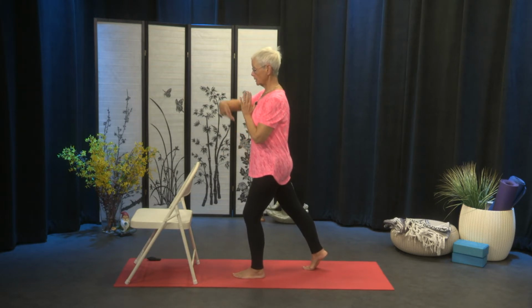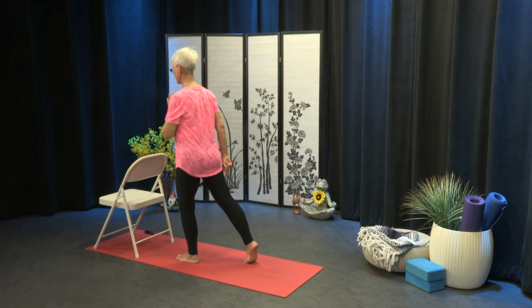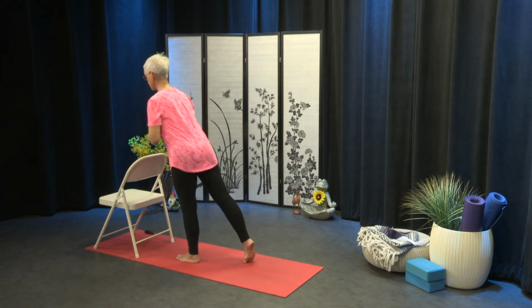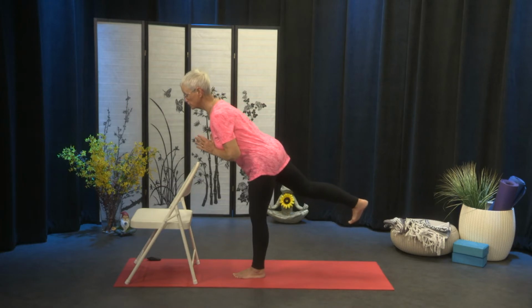You want to elongate through the front of the body. Come onto the toes of the back foot, a little micro bend in the front leg. And then we're going to bring the torso over the front leg and let the back toes float up.